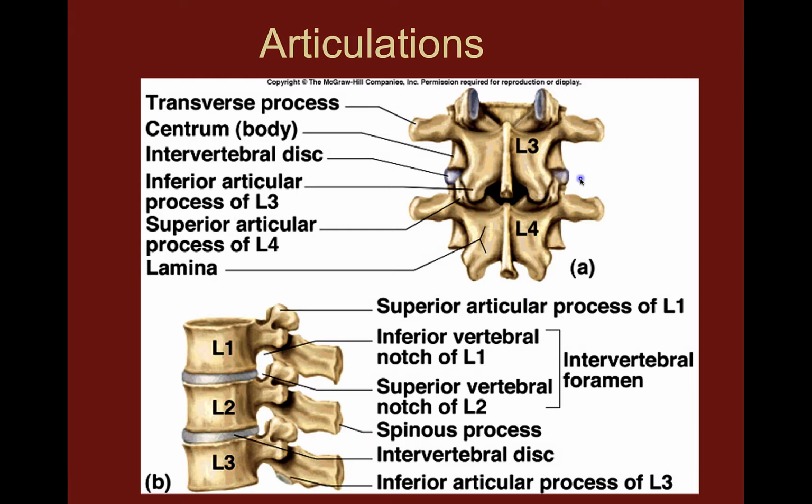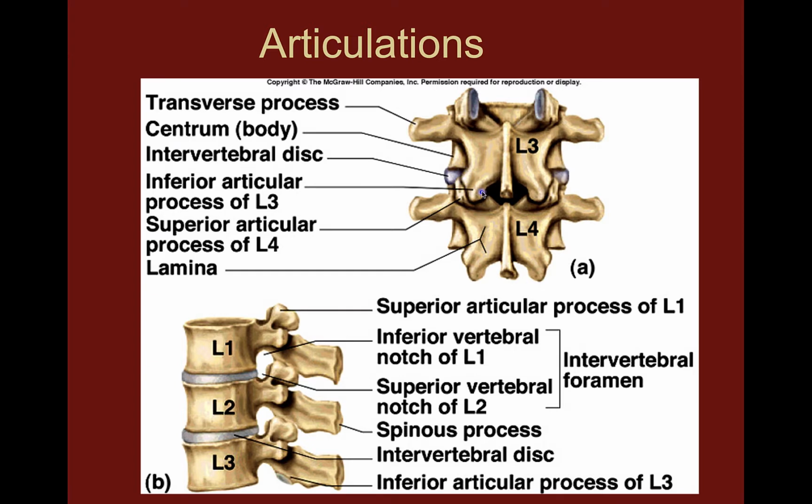Looking a little bit closer, we can see a couple of examples here on how these vertebrae articulate. Here we can see L3 and L4 inferior to L3. Now what we're looking at is this inferior articular process of L3. We were saying on our last image that the inferior articular process is pointing inferiorly. It's also located inferiorly on this bone. If we look up here, we can see that transverse process sticking out laterally. We have our spinous process right down that mid-sagittal view of that vertebra.